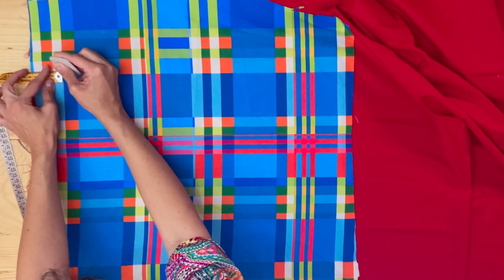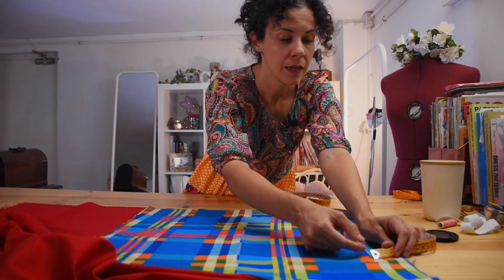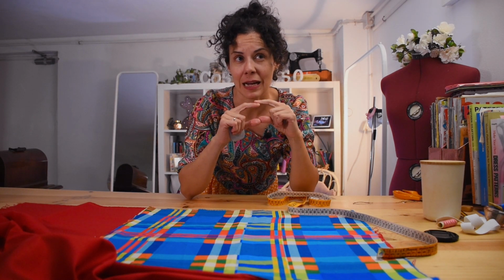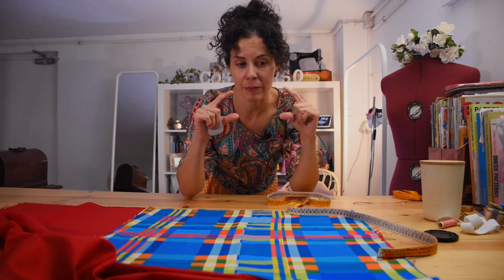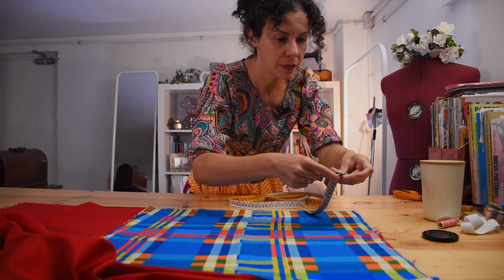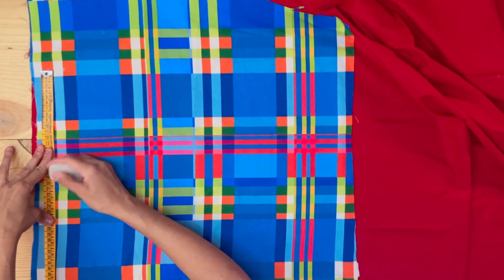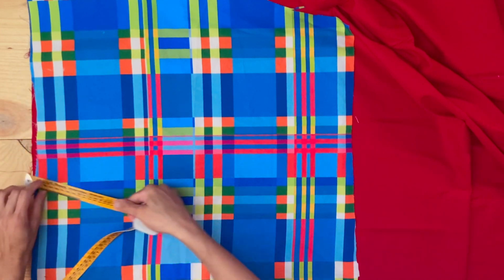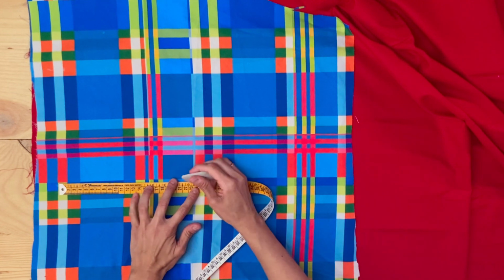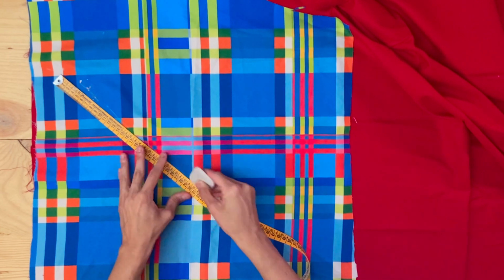So the bandana doesn't wrinkle, and that's like the belt, because it needs a bit of fabric so the elastic band goes in. And then from then on, I'm going to divide by half the 21 centimeters, and then go down from those five, I'm going to go down 22.